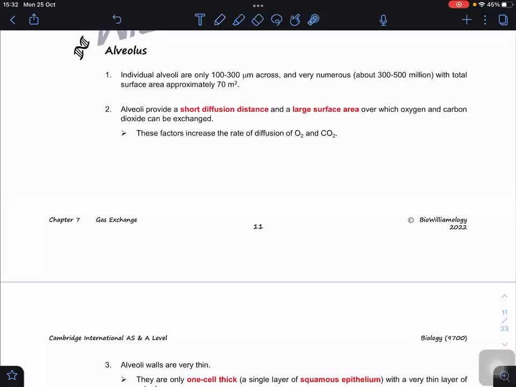Okay, so as we know, one of the most important functions of the airway is to warm and clean the air, but there is no gas exchange or very minimum gas exchange actually taking place. Most of the gas exchange, basically almost all of it, takes place at the alveolar surface. So therefore, the alveolar surface must fulfill the gas exchange functions. Okay, so what are these gas exchange functions?